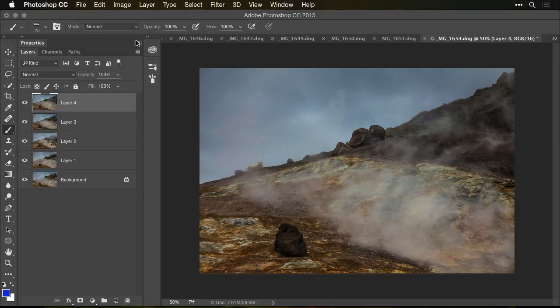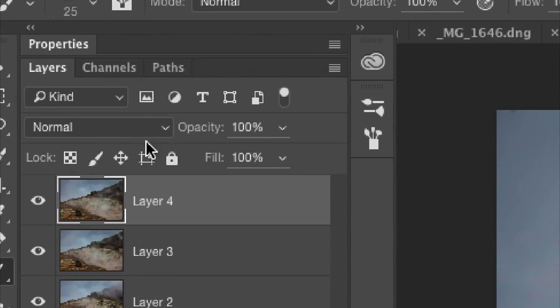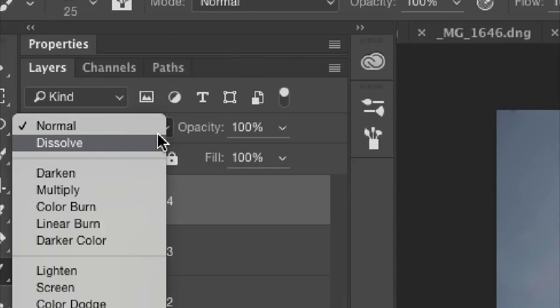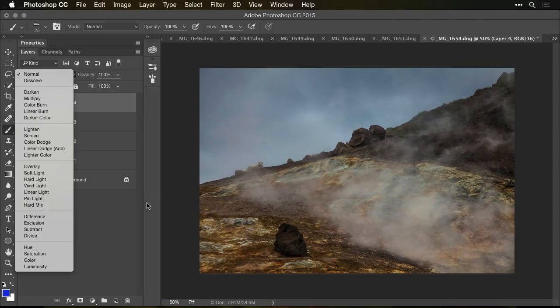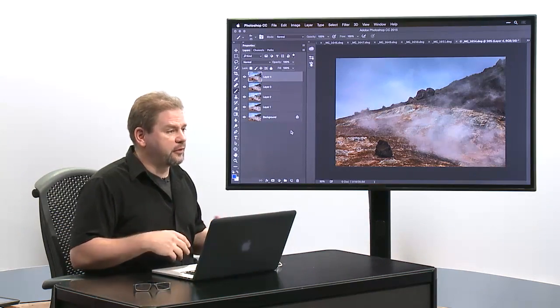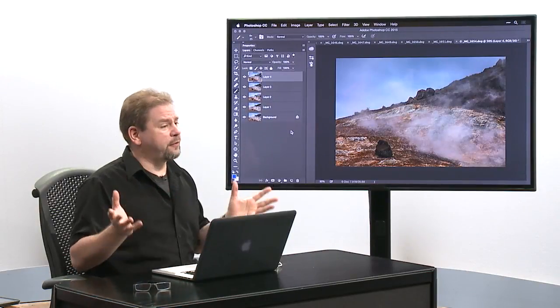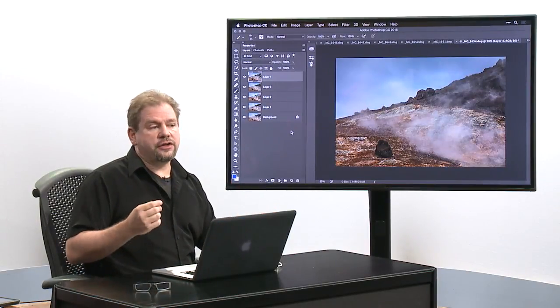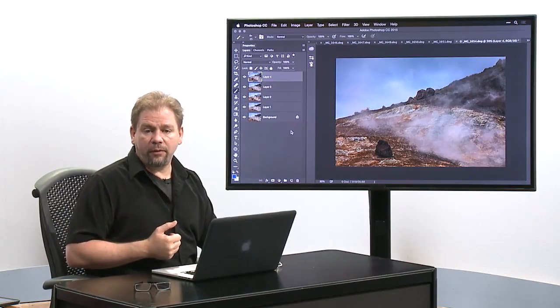You'll also find the same menu at the top of your Layers panel, right up here. And if I click there, we'll find these same choices available, and this controls how the entirety of the contents of this layer interact with the layers that are under it. Like, is there some way that it analyzes those layers underneath and does something special with them? You're going to find it in many other areas. You're going to try to fill something, and you'll probably find it. You might be in a filter and find it, or other tools. It's throughout Photoshop. But we're going to concentrate on using it just with our layers to keep things simple.